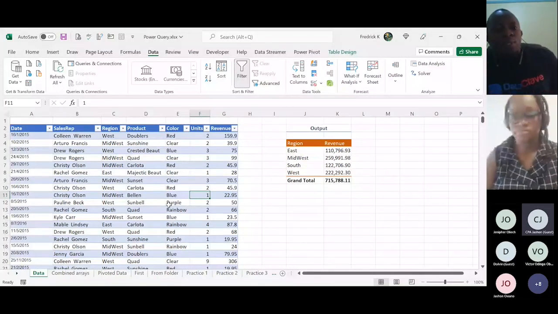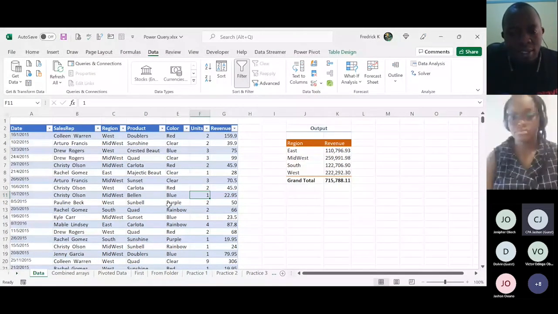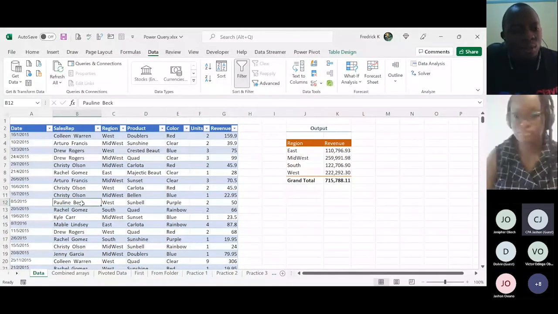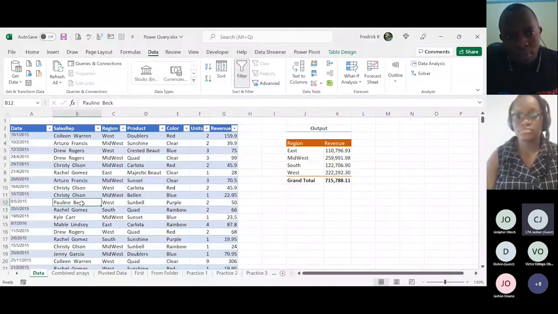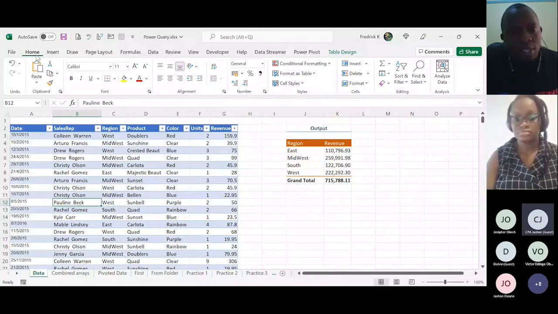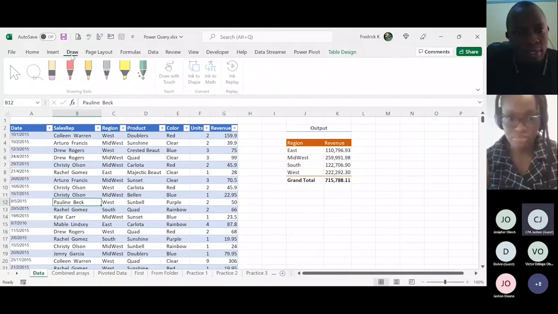Now, if you need to locate where Power Query is within Excel, then it's not as complicated as the name. Simply come to your tabs up here. So you have your home tab, you have your insert, in my case we have the draw tab, and then you have the data tab.